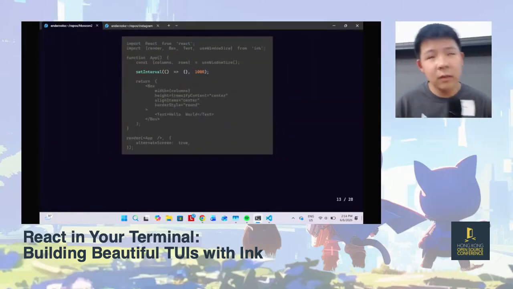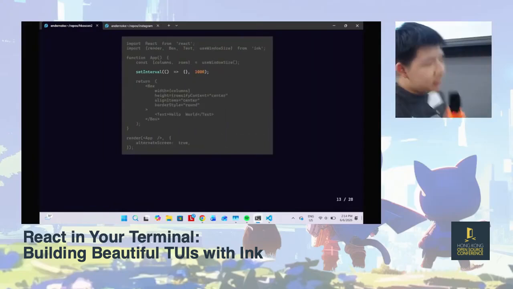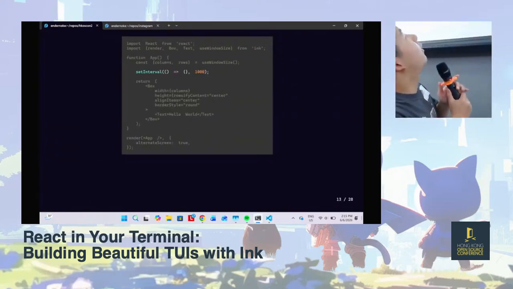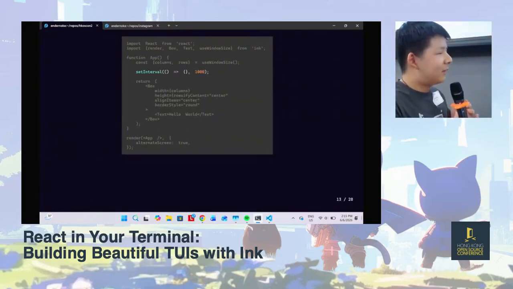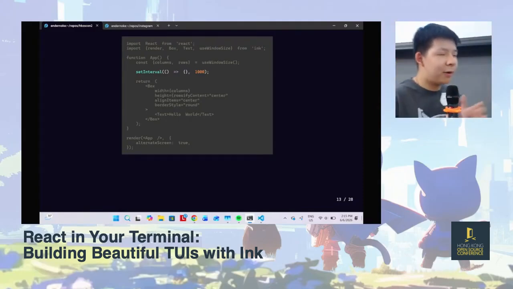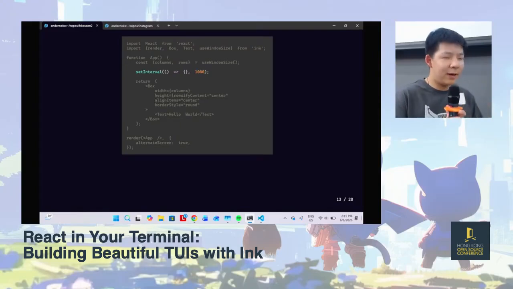And in order to accept user input, all right, let's do this example. You may wonder why I have a setInterval here. It's just to keep the Node.js event loop running so it doesn't render a single frame and then disappear.